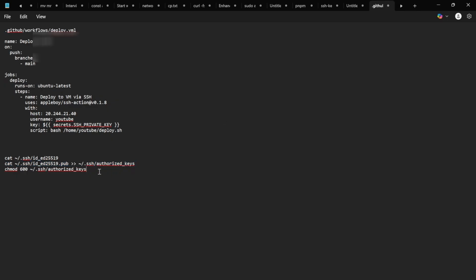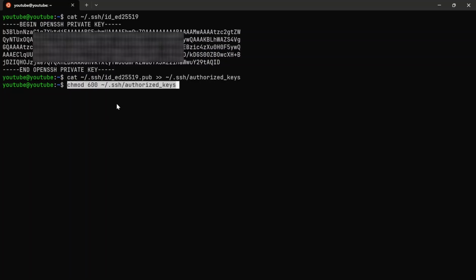And the last part here is chmod 600 to the authorized keys. What does this do? It only gives the owner read and write. Groups and others, there's no permission. So if you have any other user, he cannot access these keys. So the permission is only for the owner. So the root user will have the permission. Okay. Once you're done with that, I think you're set.